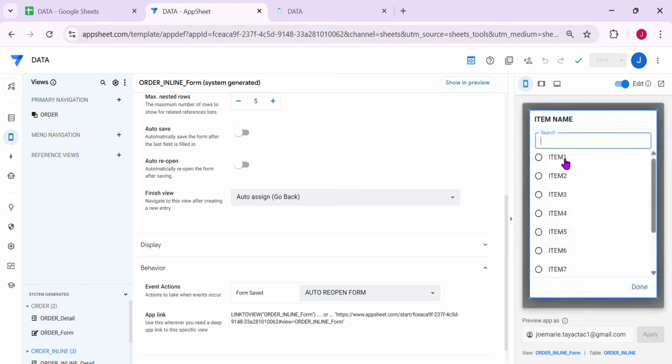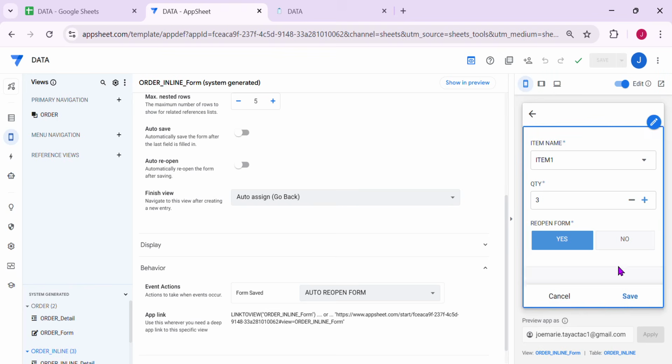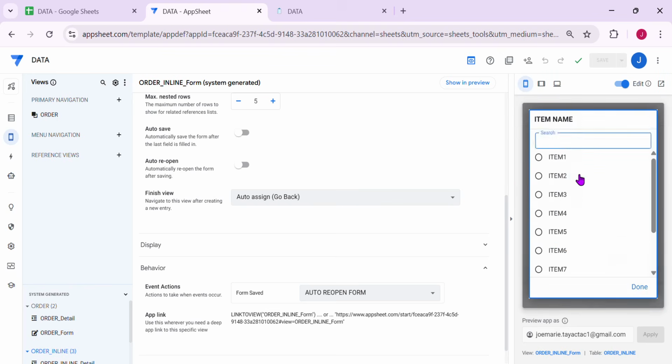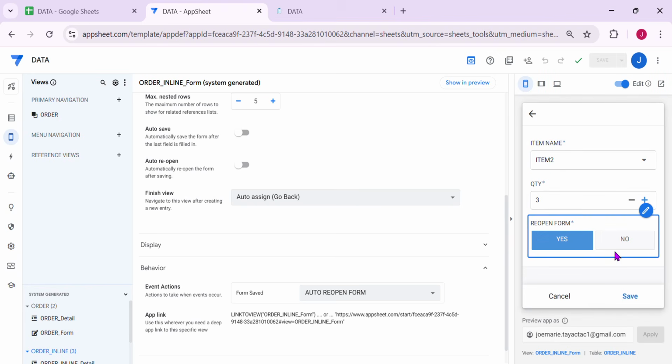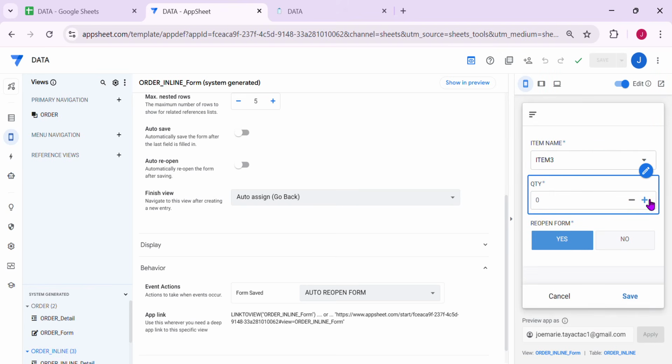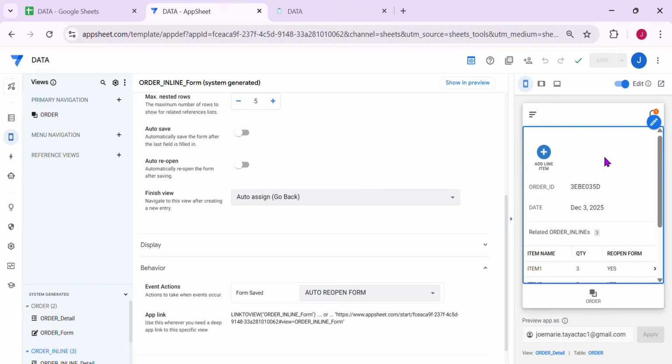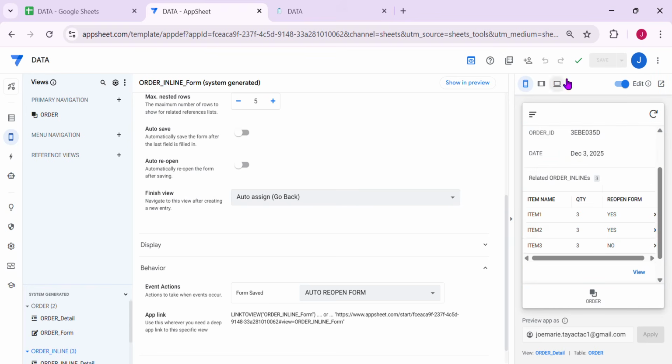Alright, item 1, quantity. It says reopen form. I said yes, just save it. So item 2, reopen form, yes. And then let's say up to item 3, I say I'm done, so I can click no and save. So this way, it goes back to this main view.